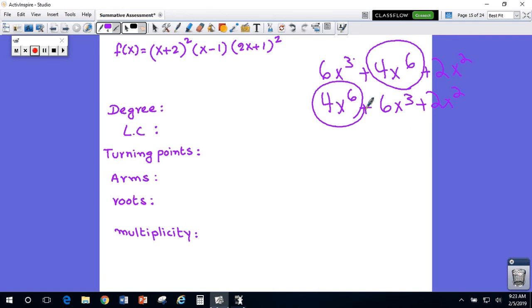This has x plus 2 to the second power, correct? This is x minus 1, and then basically just 1, right? And this is 2x plus 1 to the second power. Now, let's determine our leading coefficient. First thing I need you to do is take this 2, and we're going to write it down as x to the second.